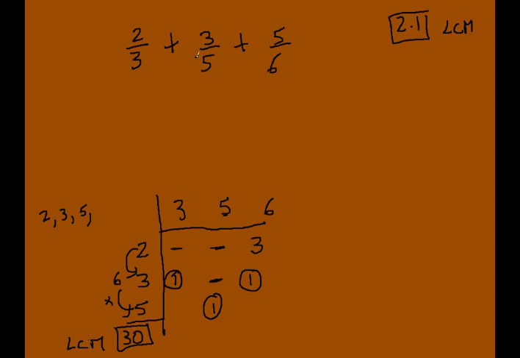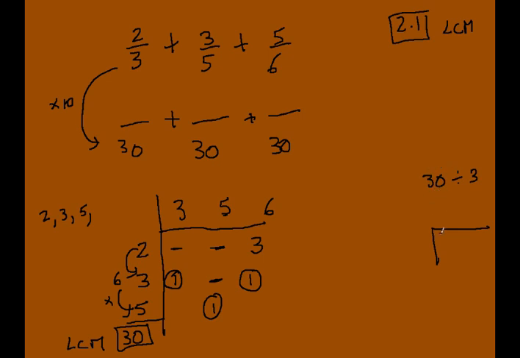So that's what you want your denominators to change into in this case. You want your 3 to become a 30, you want your 5 to become a 30, and you want your 6 to become a 30. Now how are we going to do that? Always think in terms of multiplication. How do you jump from 3 to 30? 3 times what gives you 30? It's 3 times 10. Even if you didn't know, just take the big number and divide it by the small one. So that means do 30 divided by 3.